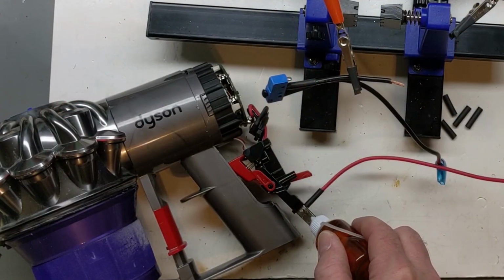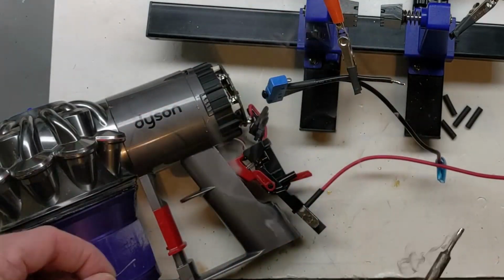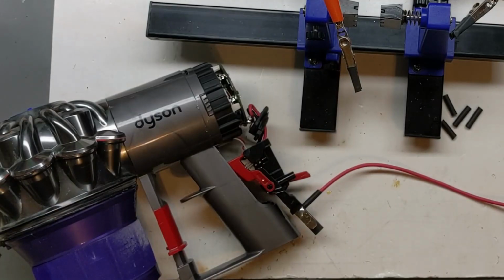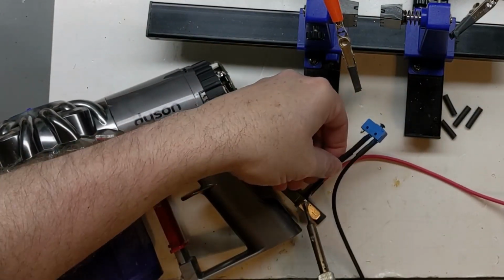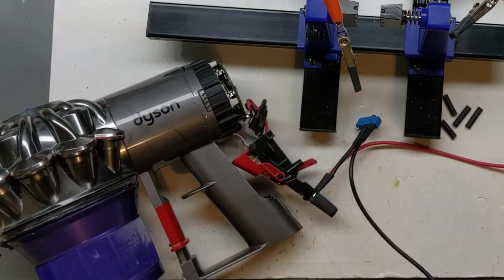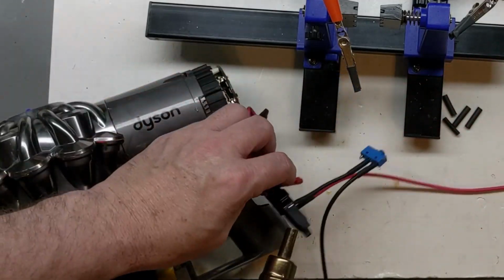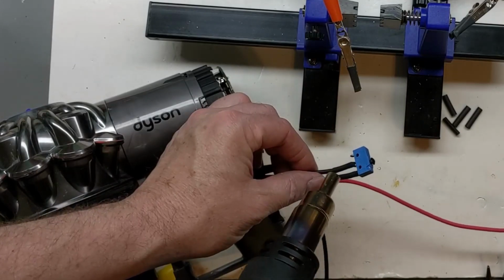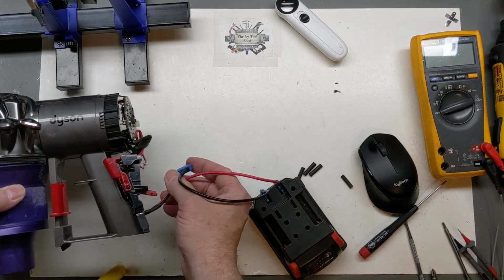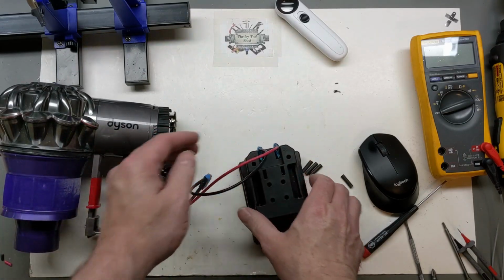So again, I got the negative side here roughed up like we did the positive. Go ahead and tin this wire as well. Go ahead and make sure I solder a tack here and get us a small puddle forming. Let's just give this a quick preliminary test before we try to put all this together. All right, I like it.